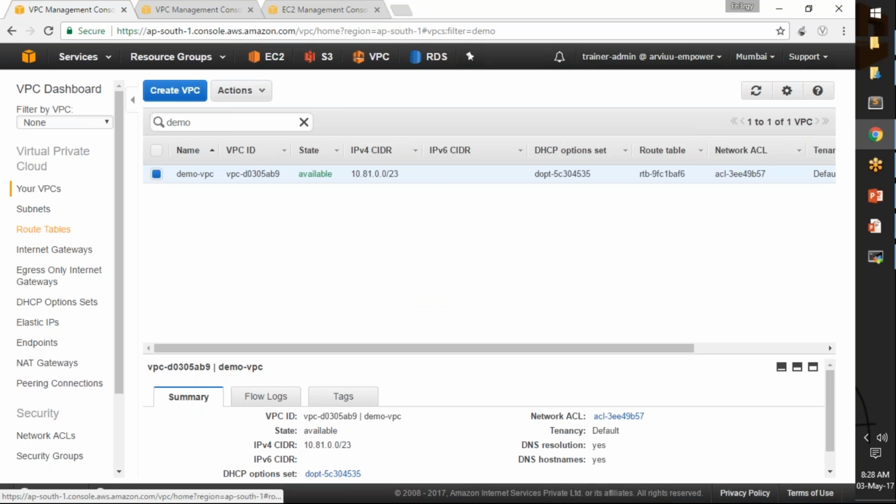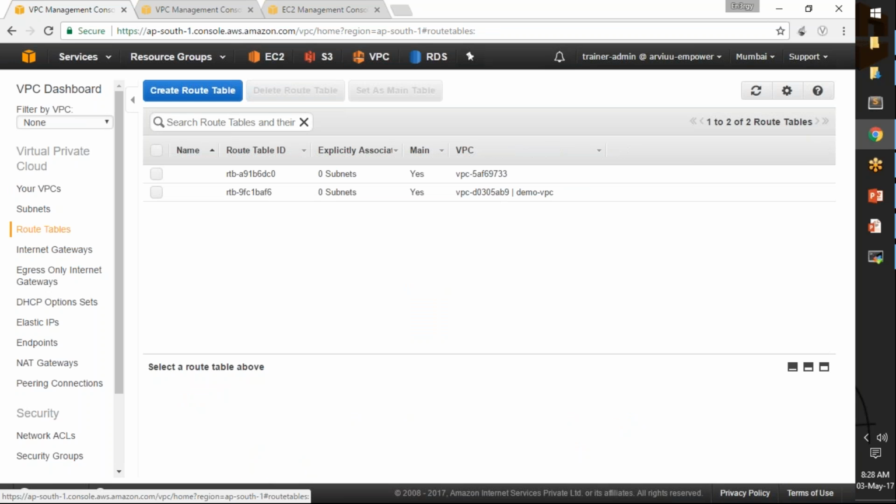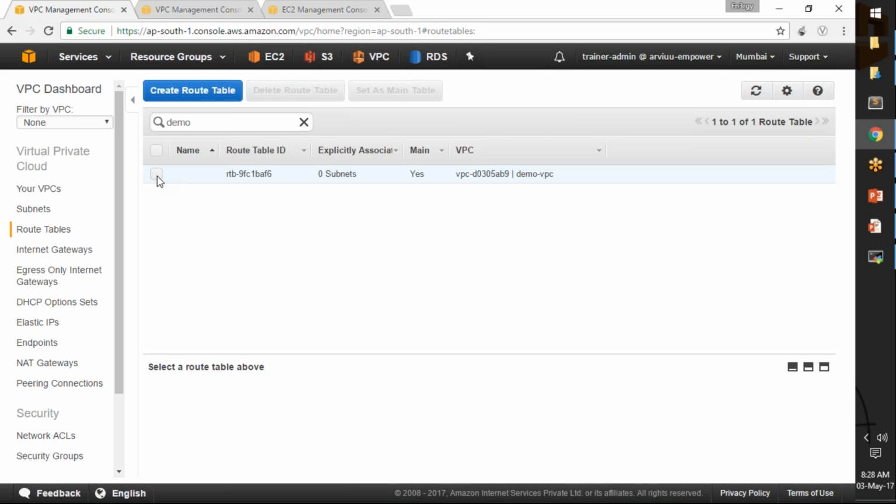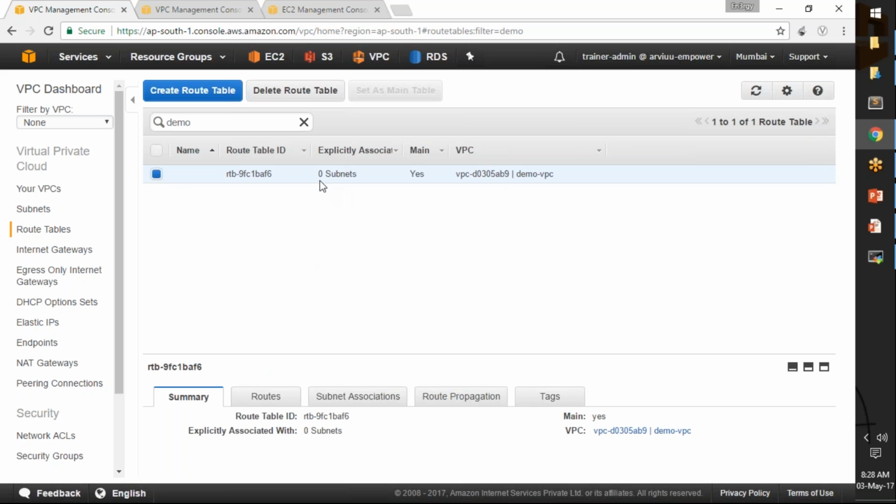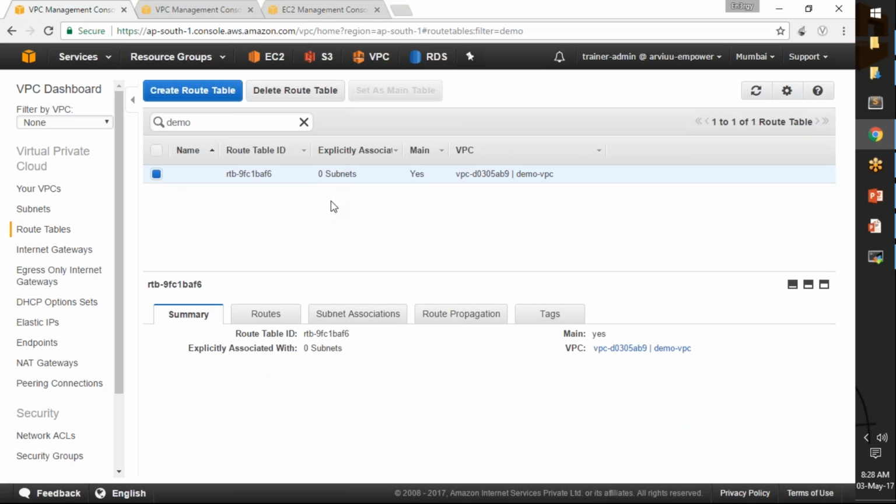I'm going to add a routing table so that internet traffic will flow to my gateway now. Once again, let us type demo. So this is my default routing table, and you can see as of now no subnets are explicitly associated. I'm going to leave the main one, it says yes, that means Amazon created this routing table when I created the VPC.